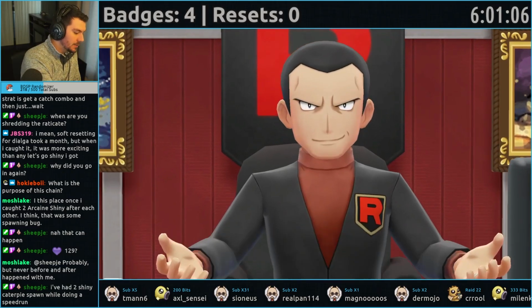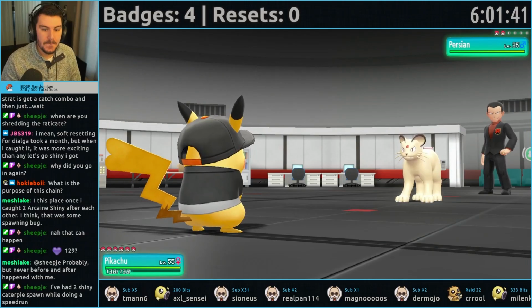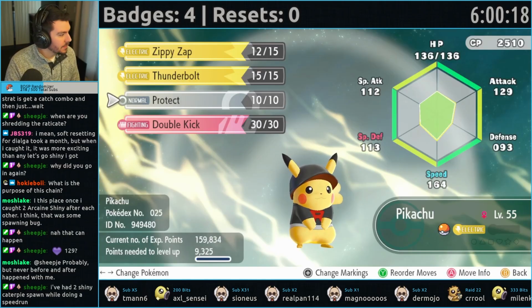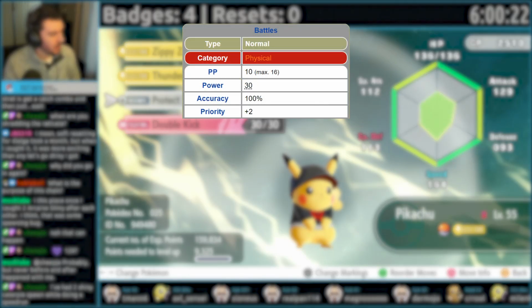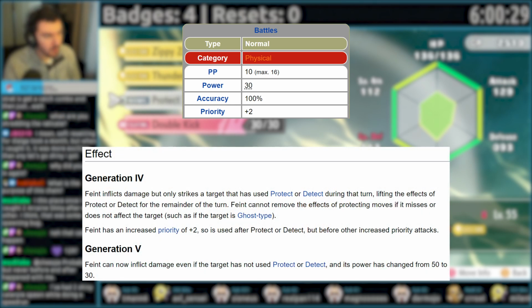Finally, we reach Giovanni with his Persian and Rhyhorn. Rhyhorn will go down to a Mega Drain from Gloom, but Persian is another beast. Persian has Fake Out, which Pikachu can use Protect to block, but they also have Feint. If you remember, Feint has +2 priority, which Zippy Zap can outspeed. But Feint's secondary effect is that it hits through Protect, which is our plan to stop Fake Out on turn 1.